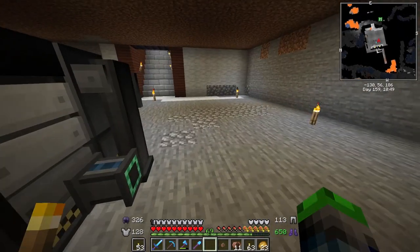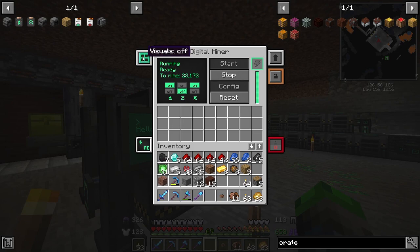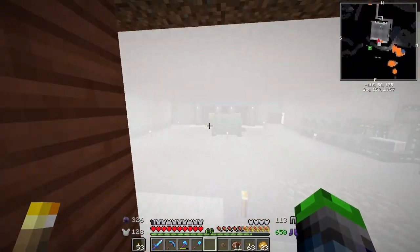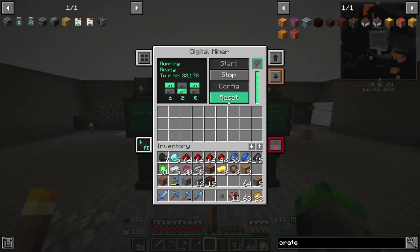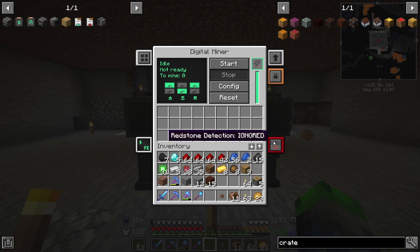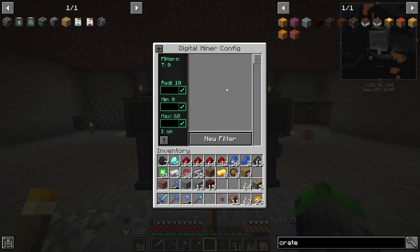Two gravel. Okay, we need to kind of turn this off, and I wish it was a little bit lower. Reset. How do we adjust where it is? Okay, give me a second.